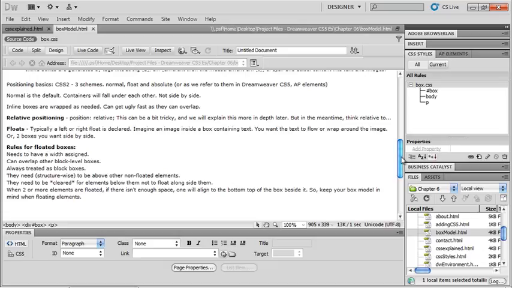The structure of my HTML is also very important. So if I have 2 containers that I want to be side by side and only one of those is going to float, the other is going to use margin to push itself away from the float container, then that float container has to sit above my other non-floated element in my HTML.